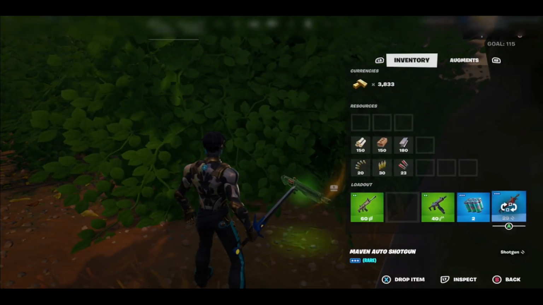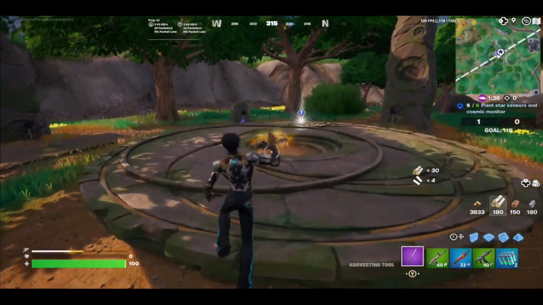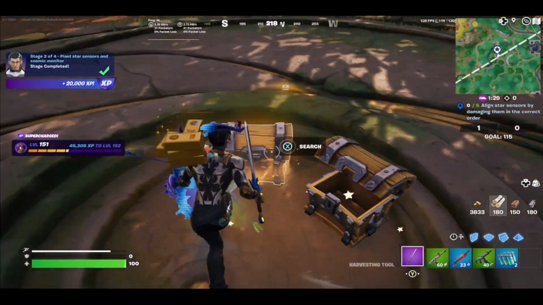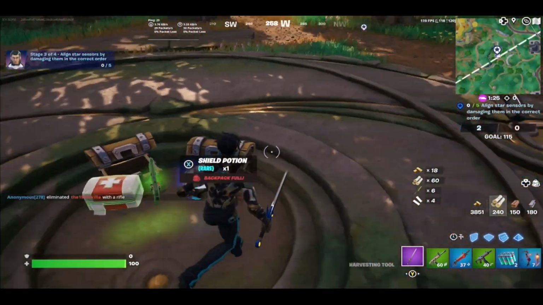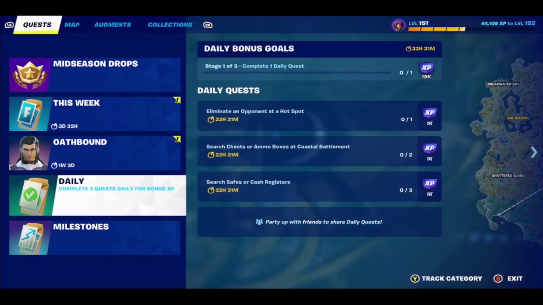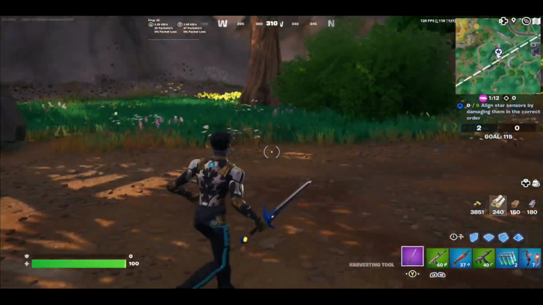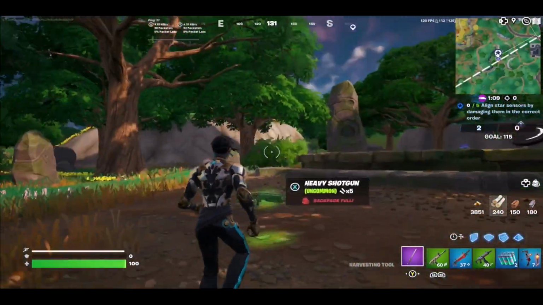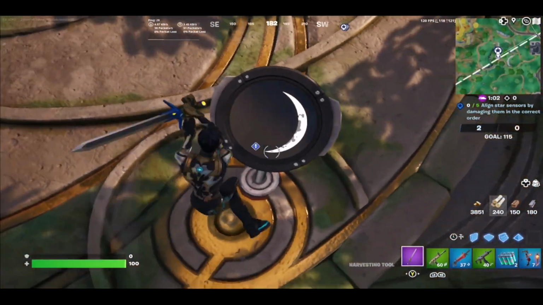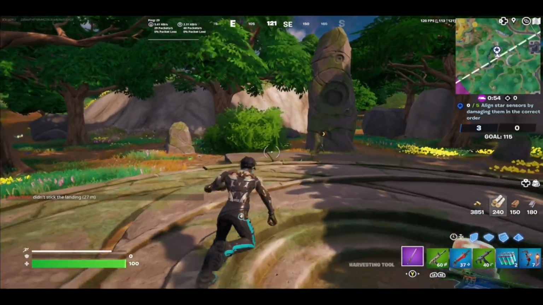One left. That one's over here. Alright. This, and that. Okay, what do we need to do it? Stars. Okay, in order. Where's the other one at? There it is. That might be the first one.